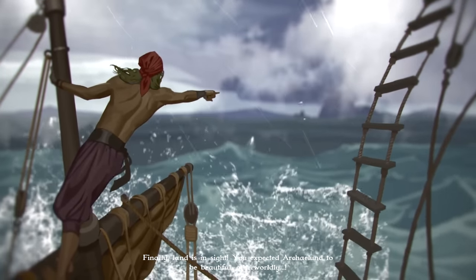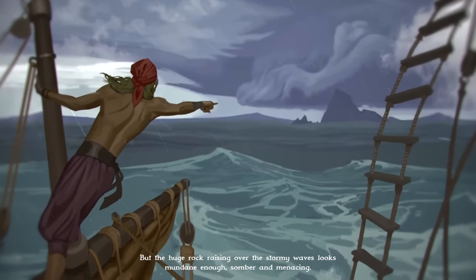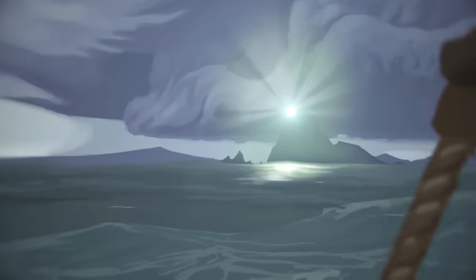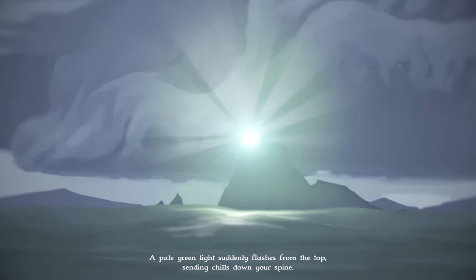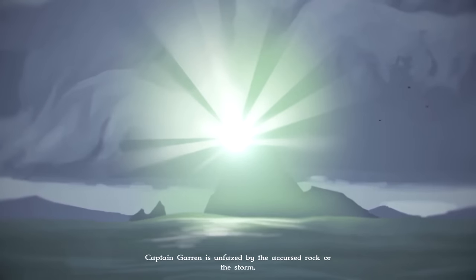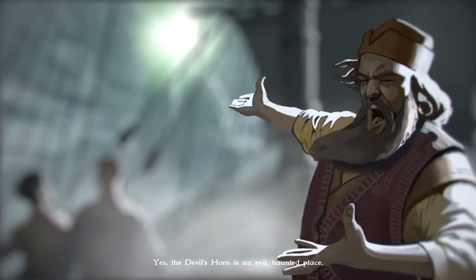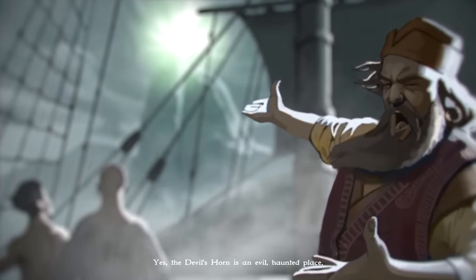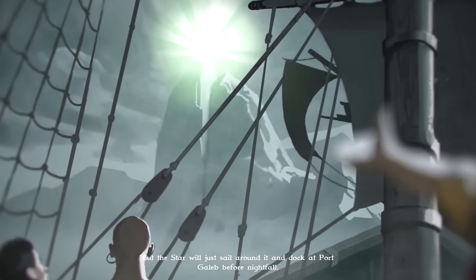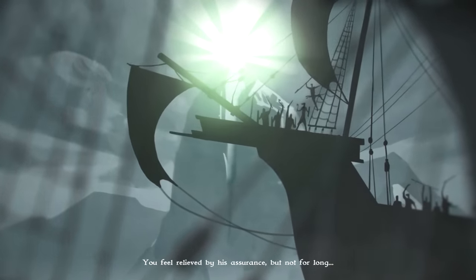You expected Archaelund to be beautiful, otherworldly, but the huge rock rising over the stormy waves looks mundane enough, somber, and menacing. A pale green light suddenly flashes from the top, sending chills down your spine. Captain Garen is unfazed by the accursed rock or the storm. Yes, the Devil's Horn is an evil, haunted place, but the Star will just sail around it and dock at Port Galeb before nightfall. You feel relieved by his assurance, but not for long.